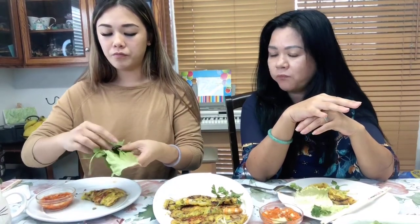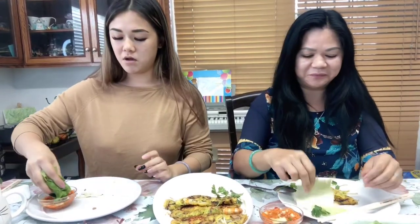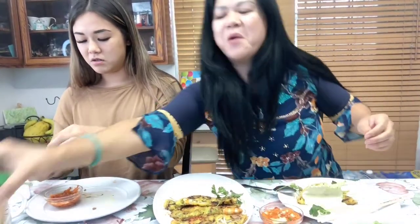So what I did, I looked at the ingredients on the package for the Vietnamese crepe, what they have inside. Some of the ingredients is tapioca starch. So what I did is I bought an extra bag of tapioca starch and added it to the mix. And before I fried it, I also added 1 tablespoon of oil into the mix. And that's how it gets crunchy. You did it, Mom. Finally. Your first time, I was like, what is this, girl?